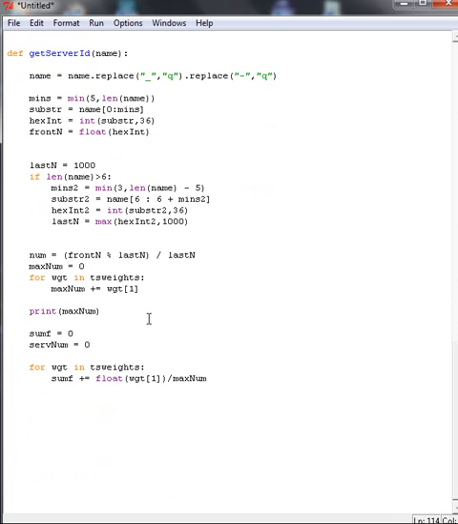Oh yeah, we're going to test if num is less than or equal to sum f, and if it is, we're going to set the server number to equal the int value of wait 0.